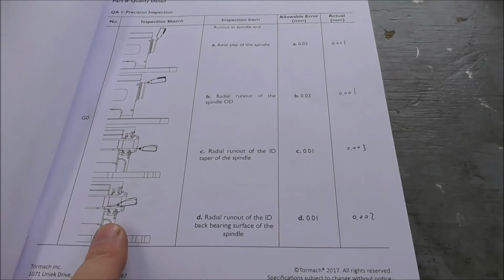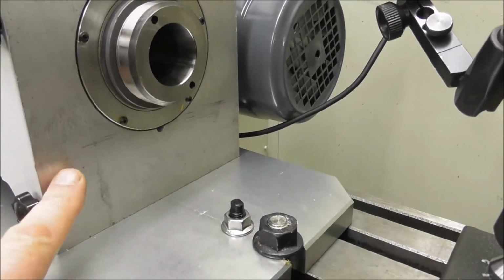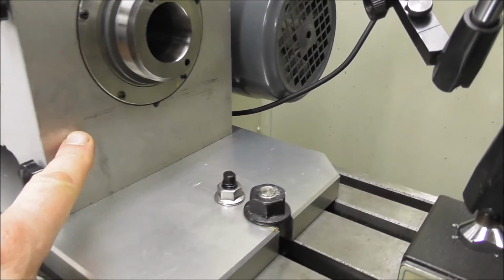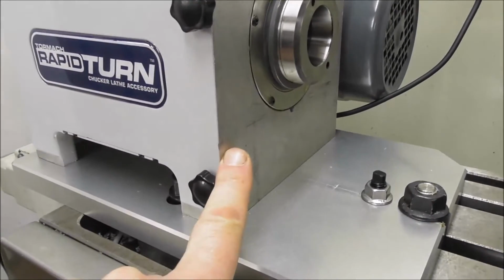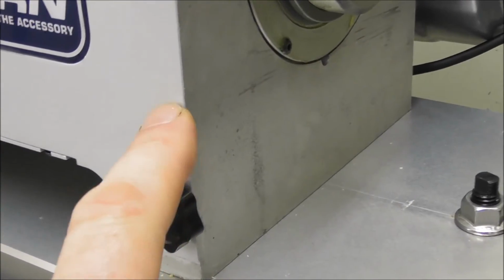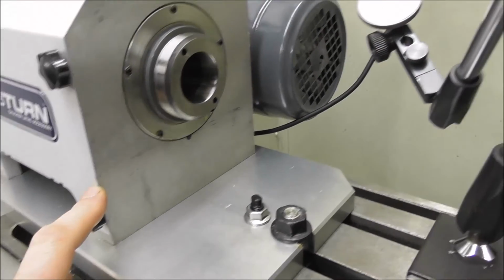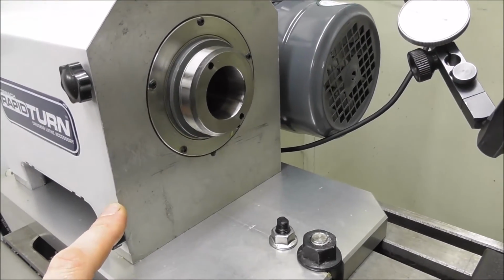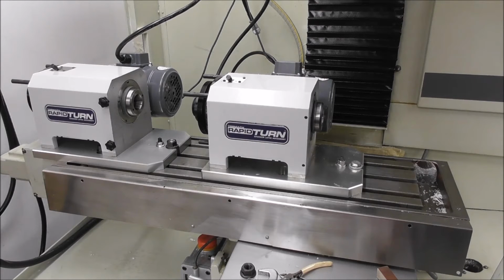I'm leaning towards the fact that it's an old spec unit that's had a new spindle put in, because if you look closely at the RapidTurn front, you can see it's a little bit damaged on this surface here, where it's been gripped in a vise or on a press, perhaps when the bearings were pressed out or in. And you can see here on the front surface the paint, the metal is bruised enough to raise the aluminium. There's a lump there, and the paint sort of also raised in that surface. So that leads me to think that this is a rebuilt unit from an old unit in the factory. Okay, well, that's worth knowing, that they've probably reconditioned one of the earlier units and replaced the spindle, because I know it's very easy to get that wrong.